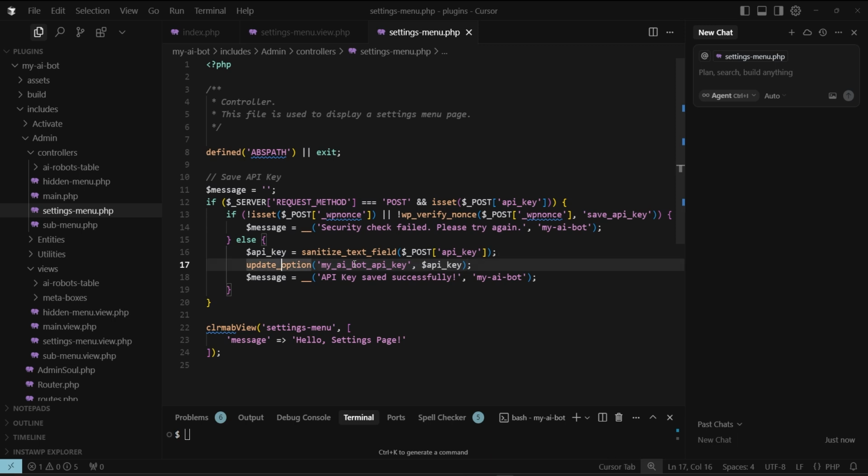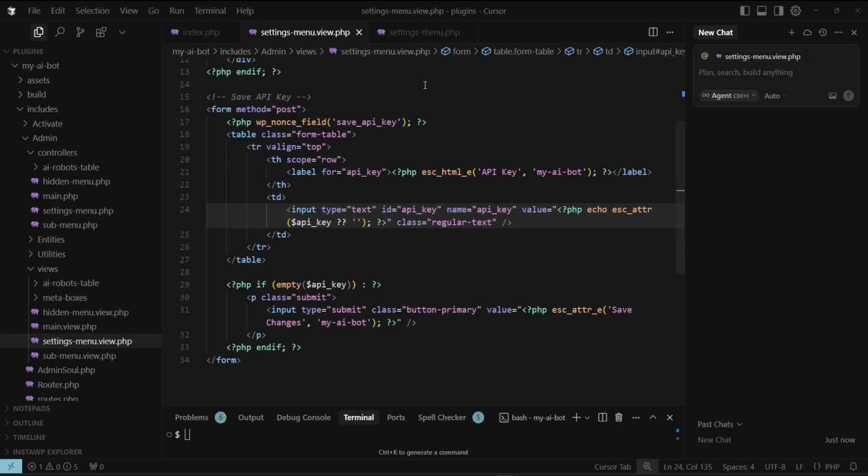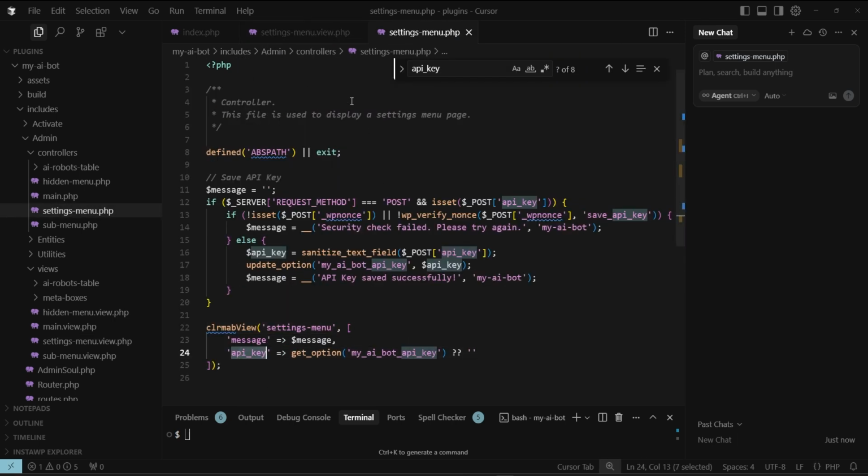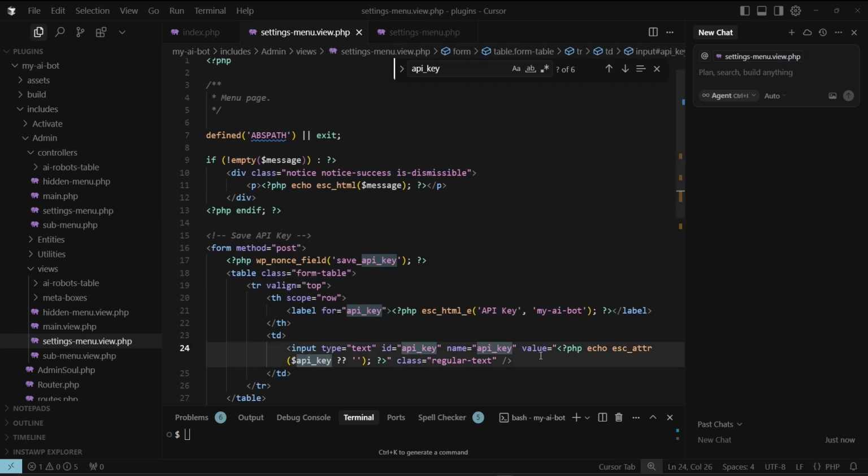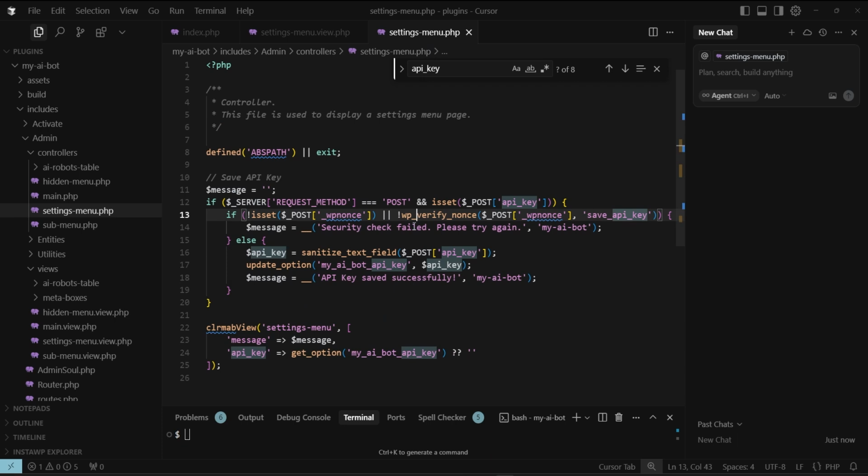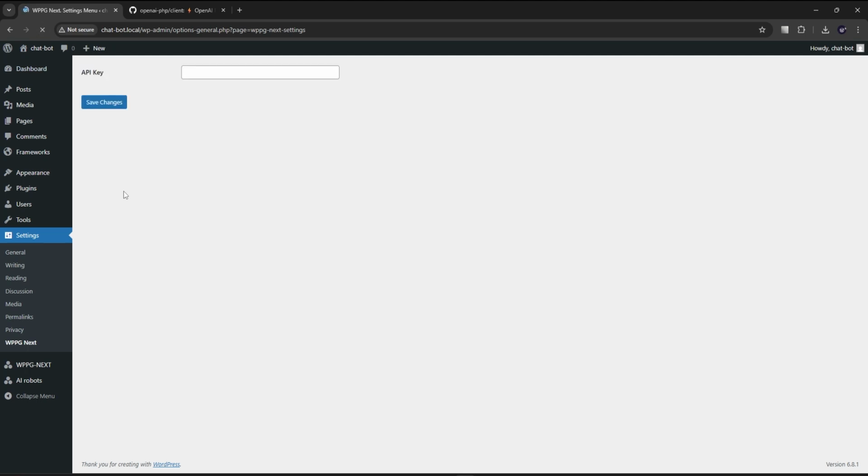Here is the option that will contain the API key, and also we need to push this API key to our form. This variable will be used in our form to display the API key from the database. Let's save the changes and check the admin panel.